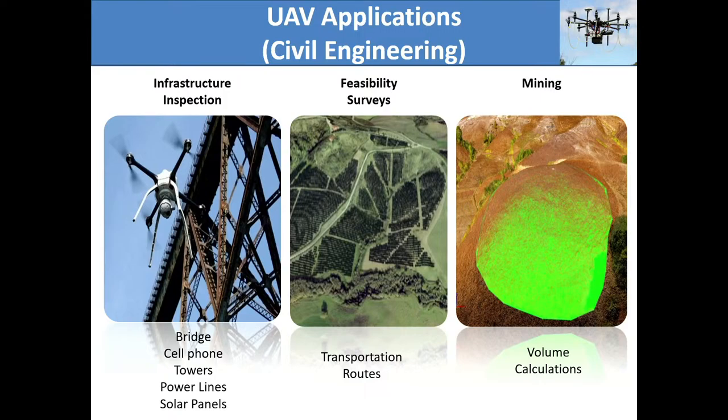Second part is feasibility survey. That is for route alignment. So you want to construct a highway or a railway line on a hill or any place. The first thing is you can do a drone survey, you can do some contour mapping. These are some things which are required before any construction of lines and roads. Alignment also you can bring out using drone images, which way your road should be aligned to avoid some destructions.